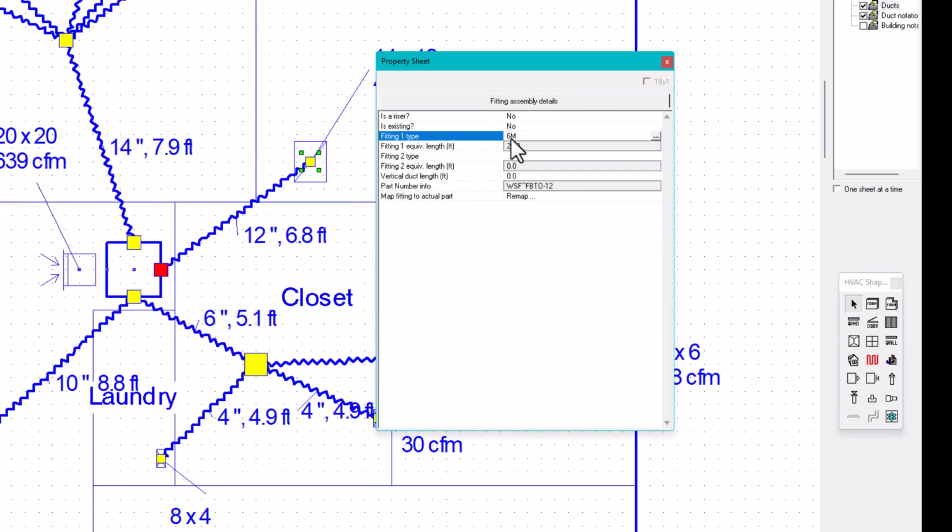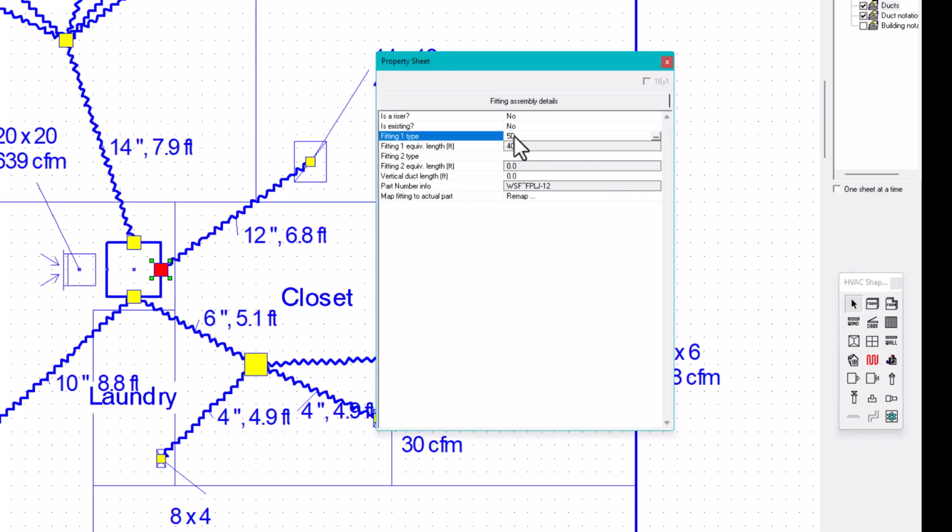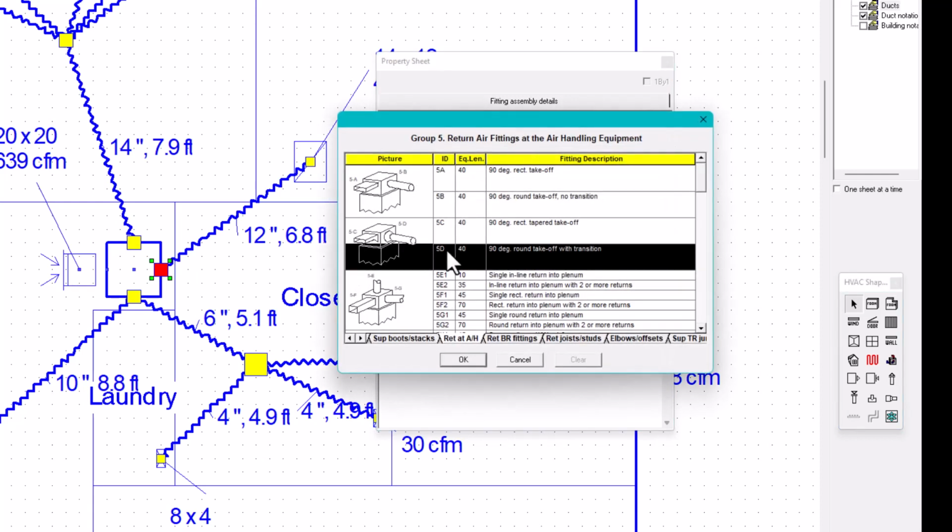This is 6M, 20. The other one is how much? Oh, there we go. This ID type is 5D. It's 40. So 40 plus 20 is equal to 60. So let's go on this. How is the arrangement on this? You're going to click on fitting type number 5D. In 5D, you're going to be able to see 40 is the equivalent length.